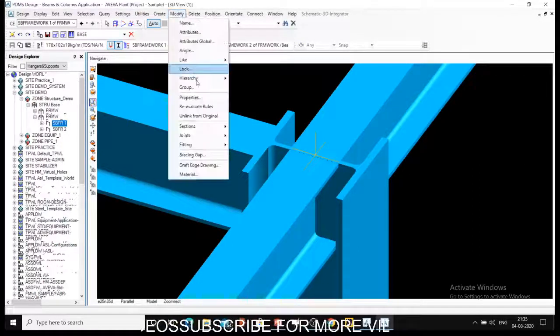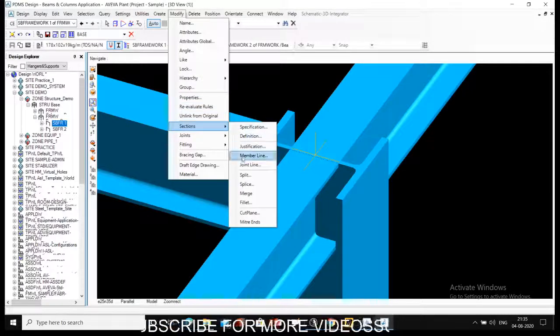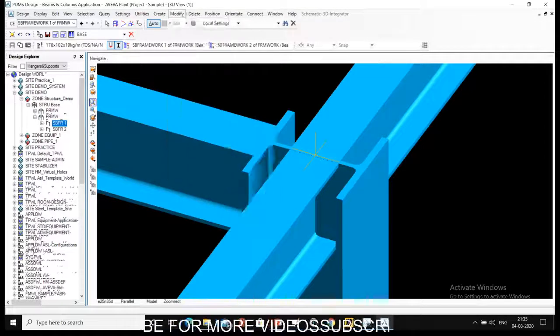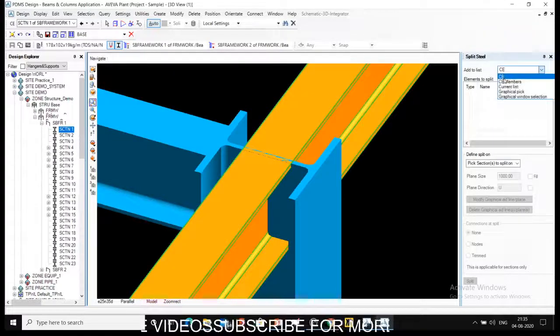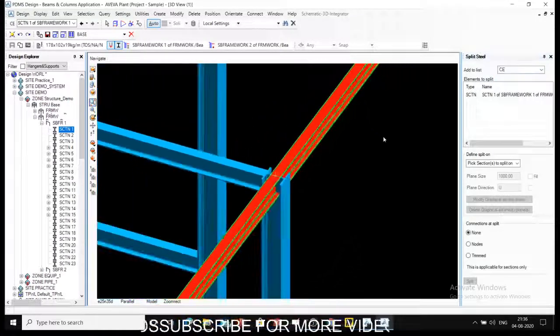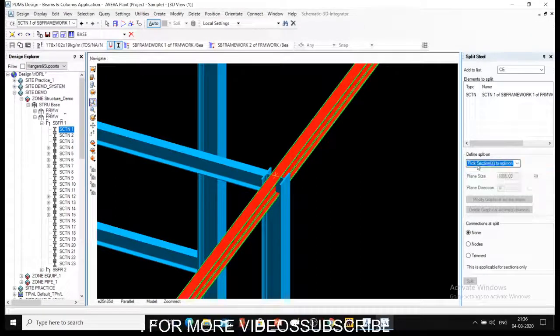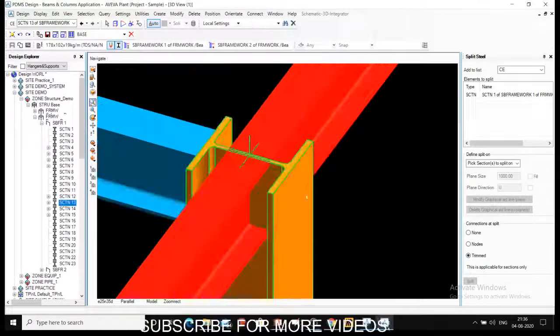I will go to modify section, and you can go to split section. The split option is available. Select add current element, the element will be added, then pick sections to split on. Trimmed option, and I will pick this section to be trimmed with respect to this.